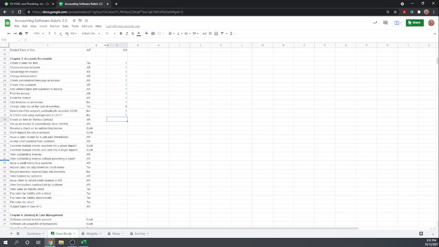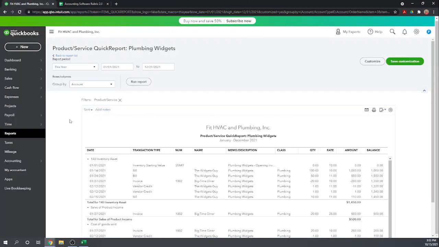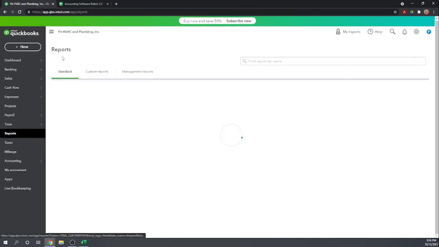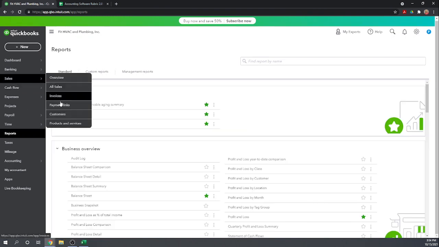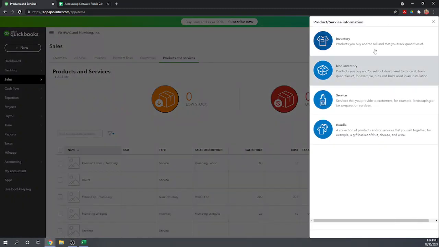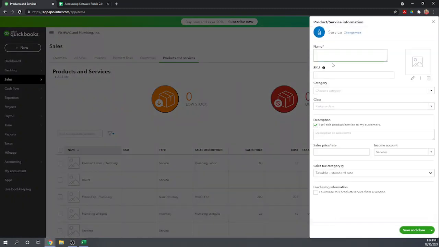On 131, create an invoice recurring monthly to Trampoline City for $100 per month for a service contract. Okay, let's create a service contract item. Let's go to our products and services. New, we're going to create a service. And let's do this one to HVAC.